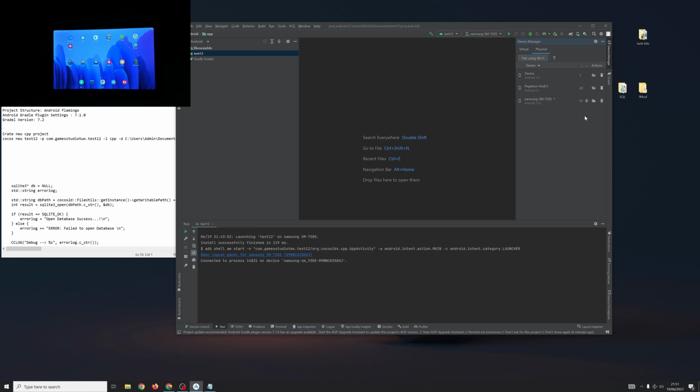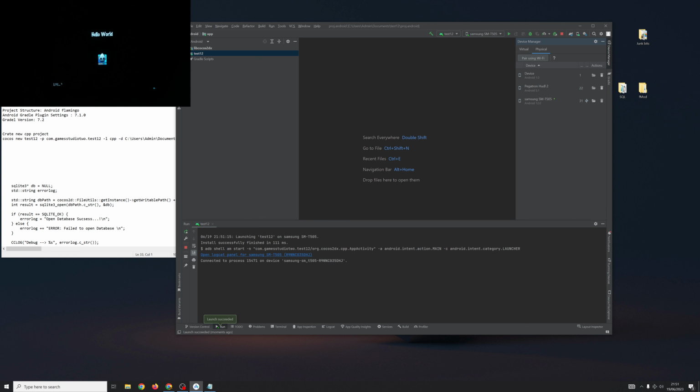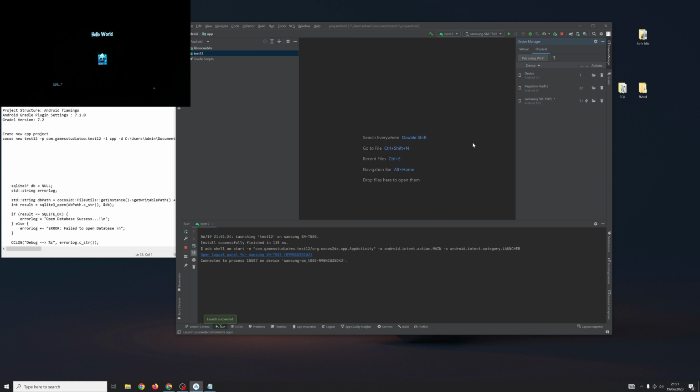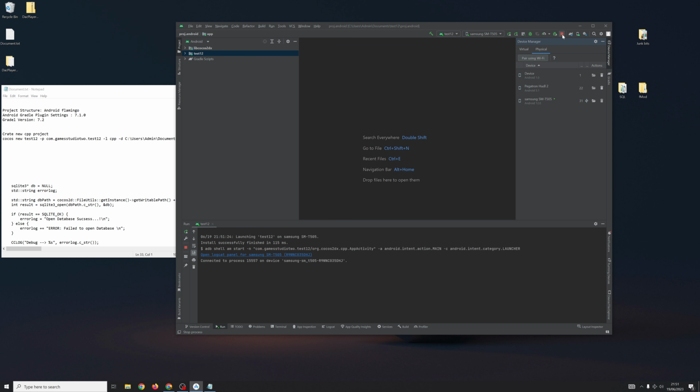Okay, so let's get started. We've got ourselves a nice clean project. I'm going to run that, make sure it's running and it's launching, which it is. You can see up here in the left hand corner it's launching. We'll run it again, make sure it's not a fluke. Yeah, great. Right, stop that. Get rid of that.